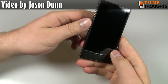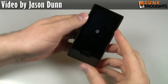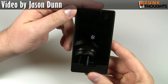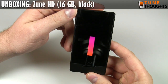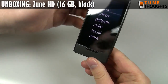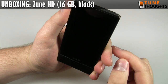I'm not sure if this thing has a charge — there we go, it's booting up. There is the Zune logo on the gorgeous OLED screen. I'm really looking forward to checking this out in person because I haven't actually ever seen this OLED screen before. It's got a little boot animation. Wow, that is gorgeous — that is just really, really sharp and crisp.